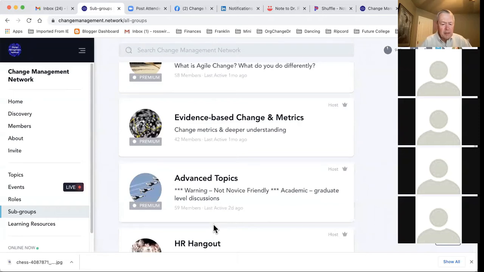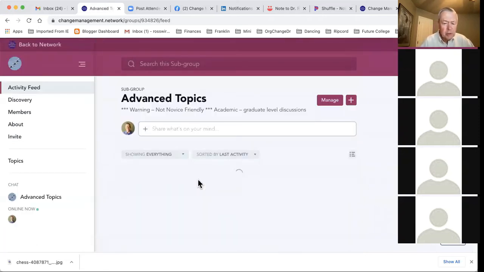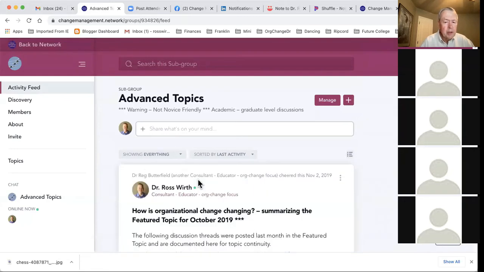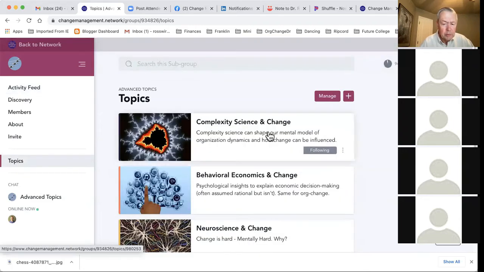Advanced topic is kind of a catch-all in that it's somewhat somewhere between a subgroup and a regular topic area, in that we're able to isolate things. So for example, in the topic areas, we talk about complexity science and change, or behavioral economics. A member recently has some interest in that, and we already had a subtopic for it.